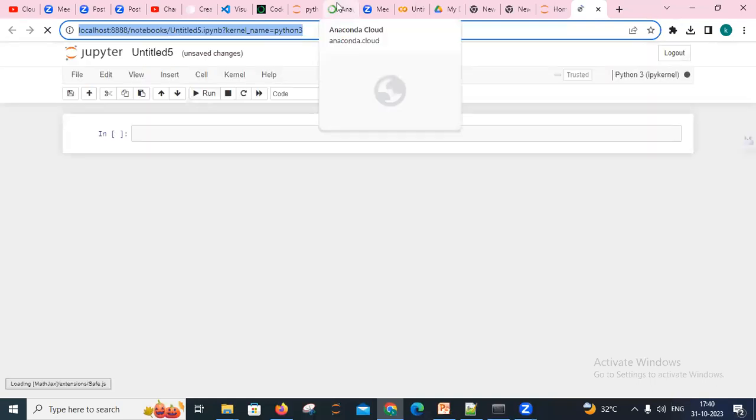You have to wait. Now you can see the notebooks, the same notebook, right? Whatever we see in our Anaconda UI in that cloud environment, the same thing we are seeing over here, right?